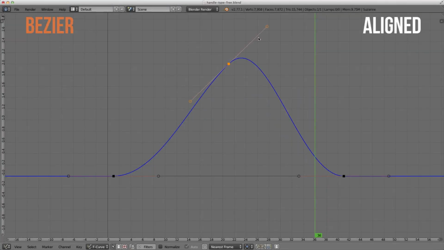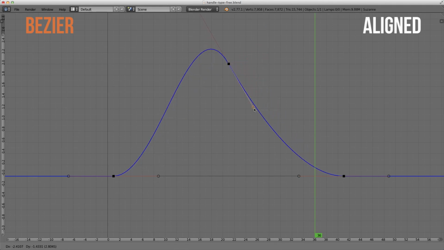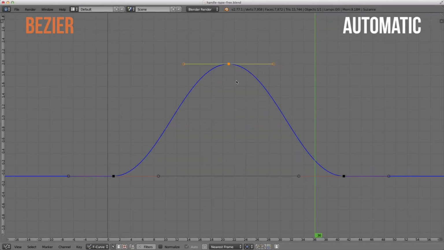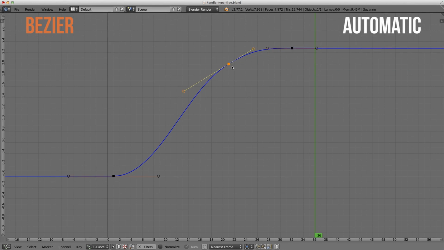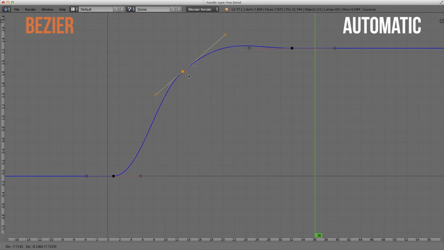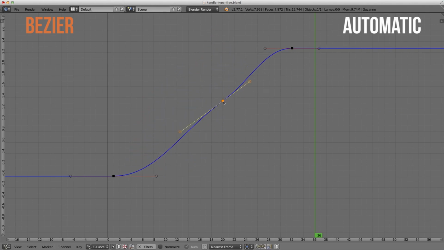Our aligned handle is connected somewhat like a seesaw. If we grab one arm and move it down, the other one will move up. However, if you translate to the left or the right, the arms scale independently of each other. Our automatic handle type is an automatic handle which will always try and create a smooth line between the adjacent keyframes. That's regardless of whether we move the adjacent key or the actual key itself. One thing to note though, if we try and do any manual manipulation of this key, it will change to being the aligned and no longer automatic. So that means if I rotate it, scale, or grab an individual handle.